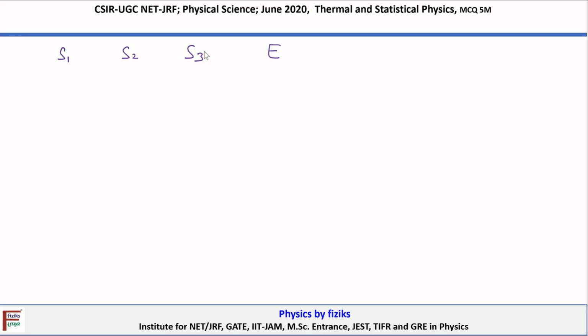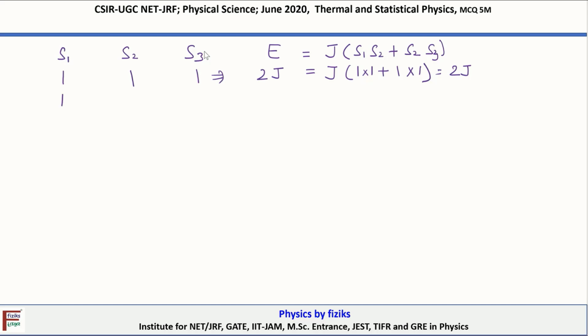I will start with the situation where all the spins are pointing in the upper direction, so I take 1, 1, 1. In this case the exchange energy is J multiplied by (S1 S2 plus S2 S3). I will calculate it only for this one, and then similarly we can work out the rest of the spin arrangements. For this arrangement, J times (1 multiplied by 1, plus 1 multiplied by 1). 1 plus 1 gives you 2, so the energy is 2J.